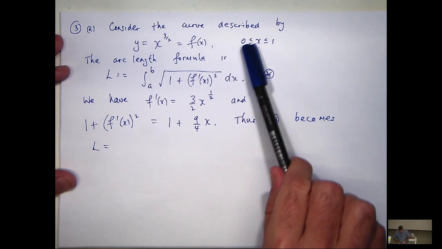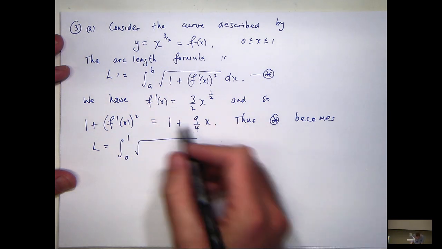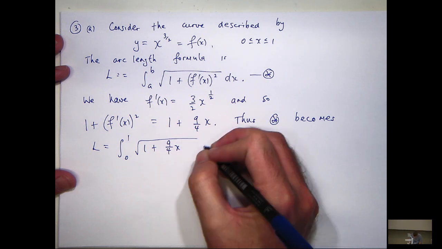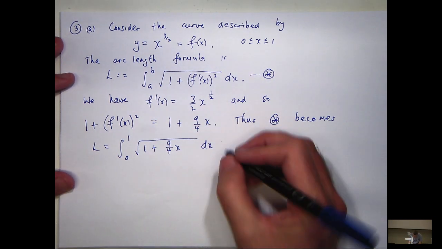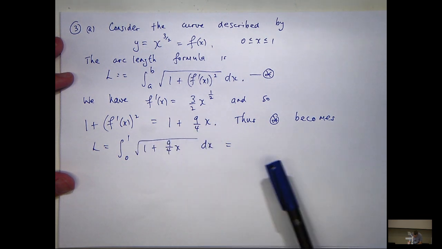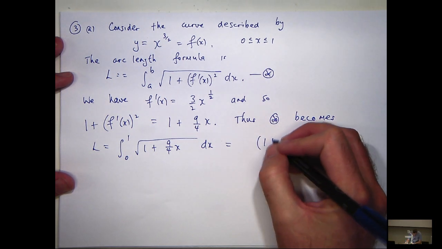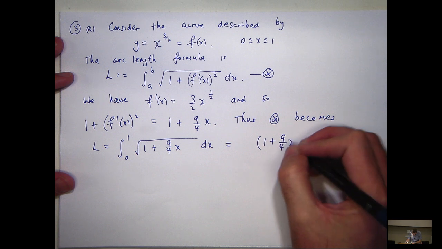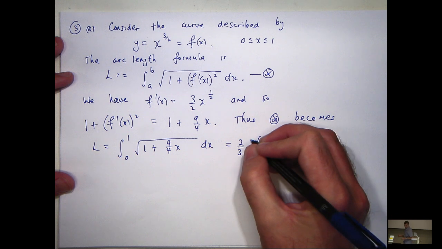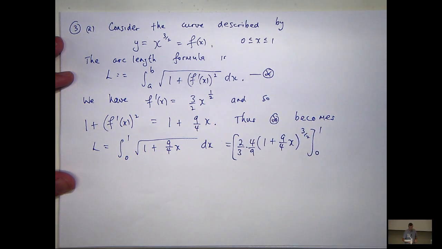So our A and B are going to be the endpoints of our x interval. And this is the integral of the square root of 1 plus 9 on 4 times x, dx. Now to integrate this, the square root is going to go to a 3 on 2, and I just need to clean up by multiplication or division, I guess. So it's going to go to a 3 on 2. I'll get something like that.